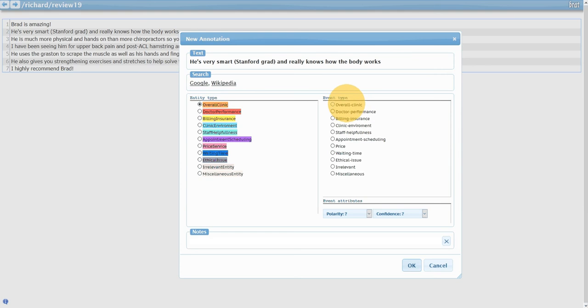Choose the entity type for the whole sentence. We use a top-down approach: highlight the whole sentence first, then the whole sentence belongs to the event type. Based on this sentence, I would say doctor performance, that category.